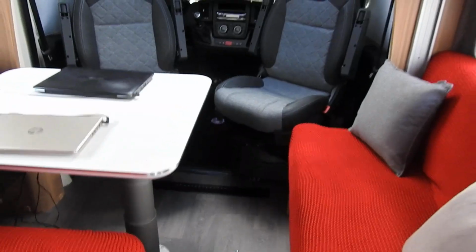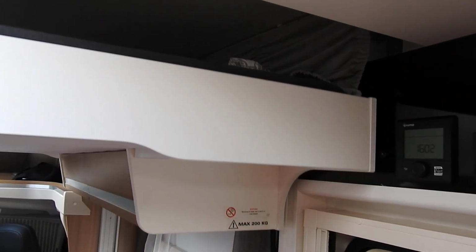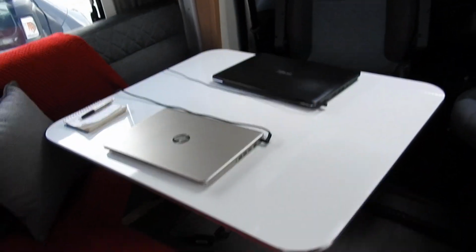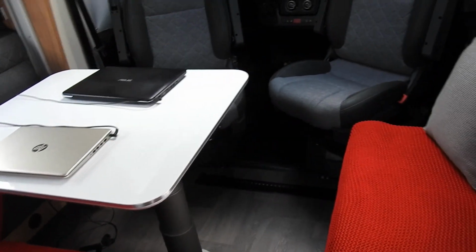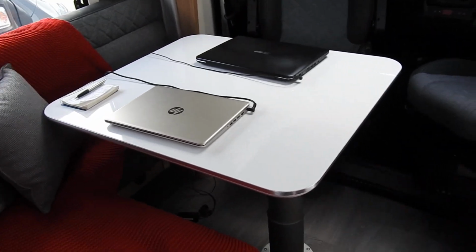It's a little bit complicated. Let me just put the bed back up. It's neat, the bed has that material that comes down with it. So all this turns into a bed. The table drops down 1.5 feet and becomes part of the support for the bed, and then you use all the cushions to make another bed. But for a small motorhome like this, having 4 people in it is a bit of a tight squeeze. You want to have good weather, so that's not going to happen very often.